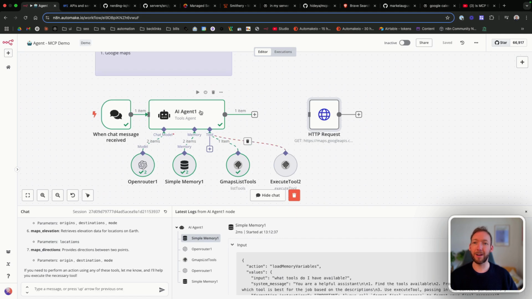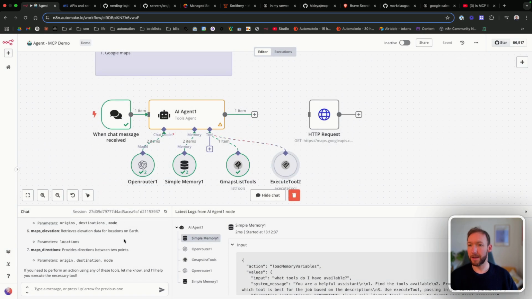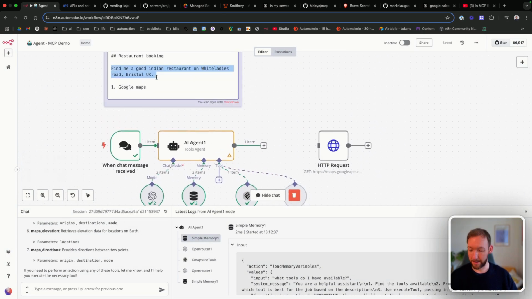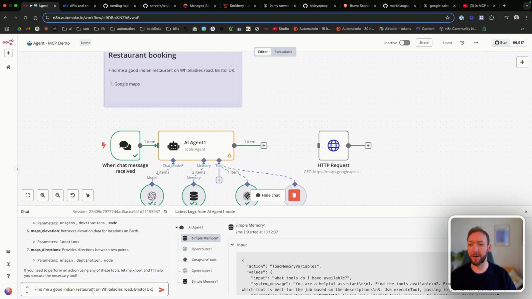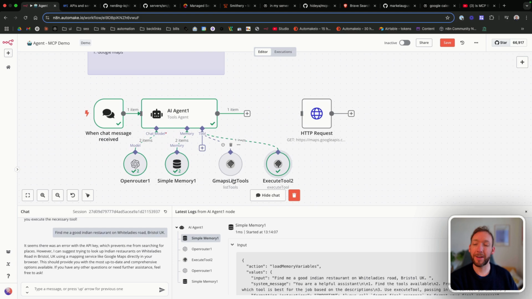Whereas here, where it's listing the tools for us, we can then just go and execute and it will determine which one's the best for our use case. So as an example here, let's go and execute tool 2. Let's change it to our Gmaps. These are the same parameters, which again makes it really unified and easy. And here instead, we're going to paste in our query and let's see if it can determine which tools to use. Okay, so it's successfully executed.